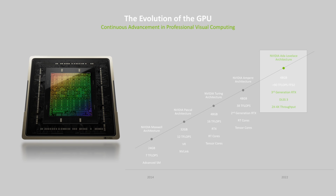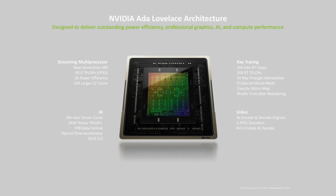Just a little bit about the evolution. The current evolution of GPU is the Ada architecture, and every time we add a GPU, we kind of double the performance as we go through. We can talk about some of the features of the current Ada GPU. So basically there's four legs to the stool. There's the streaming multiprocessor, which are the cores that do the rendering. There's the video codec capabilities. There's the new tensor cores for AI, which I'll talk about a little bit more. And then there's the ray tracing aspect for really accurate, high precision lighting. So let's talk about each of these.